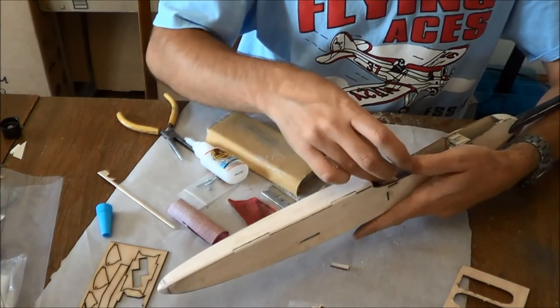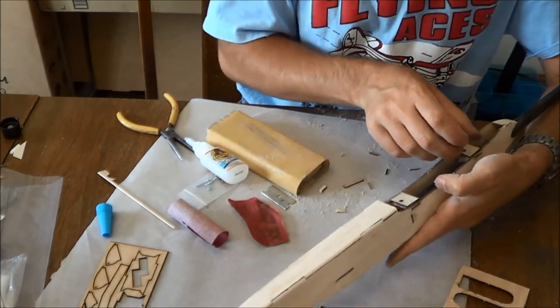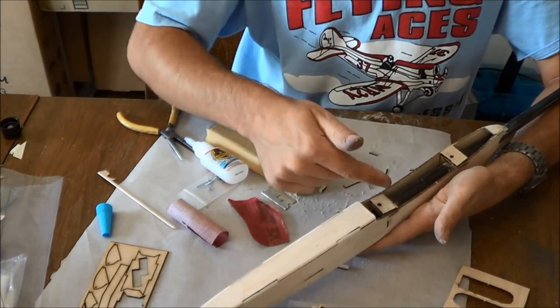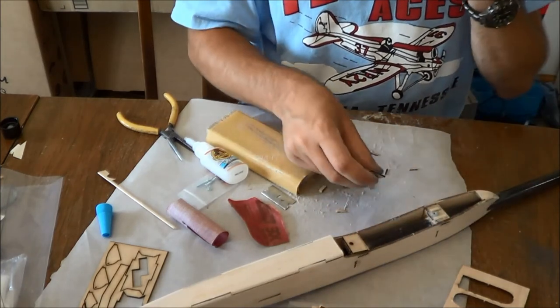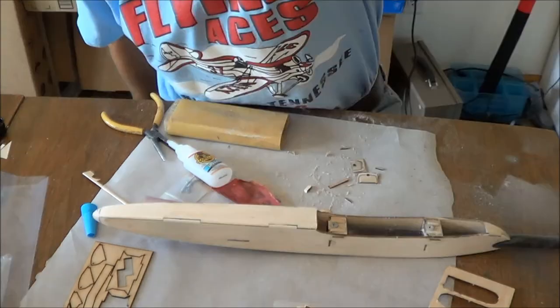Now, for these little plates that go in here, for this one, the back, you're going to bevel it back that way, away from the hole. For this one, you're going to bevel it towards the hole. I'm going to go off camera because I'm going to use a grinder to grind the taper on these.